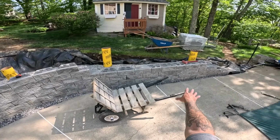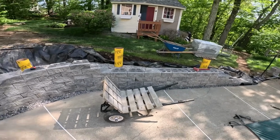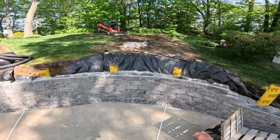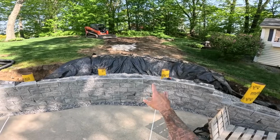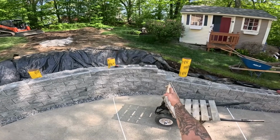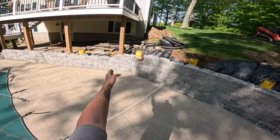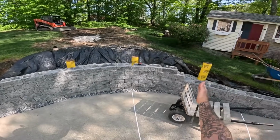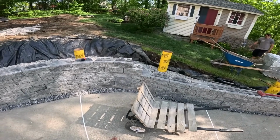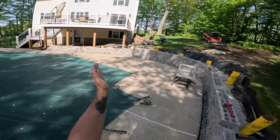So the sitting wall is the 4-block, 3-block exposed with the majority of the first one buried. And then the step up is gonna be 3 blocks high. I don't think we're gonna need 4, but we might in some of the areas. I'm gonna have to see how it looks when we get that all laid out. But so I can take that 3-block step up and go straight up with it on both sides where it's kind of uniform, and just bring it all the way up and connect it all together, which I think is what I'm gonna do. But like I said, I want to get that corner done over there first, and then I'm gonna work my way this way.